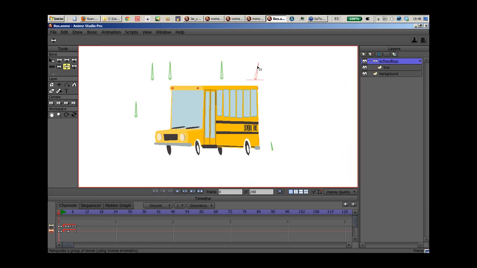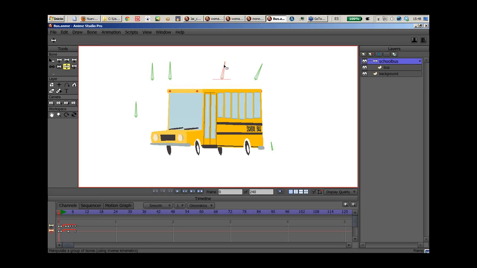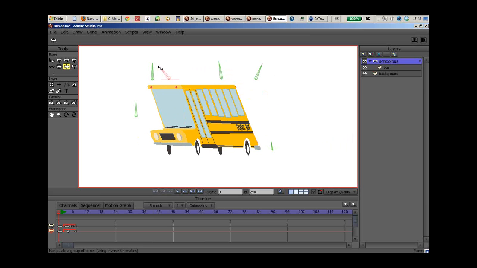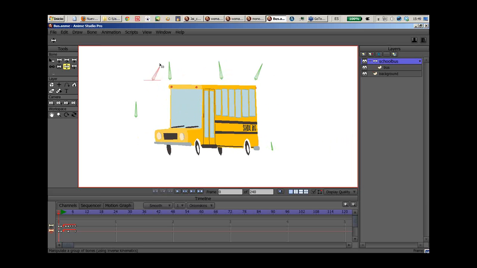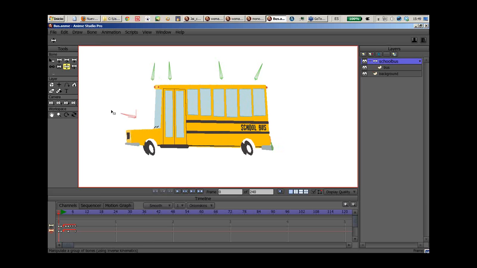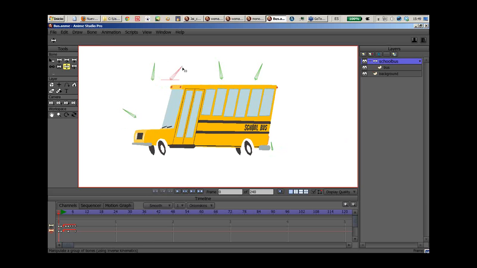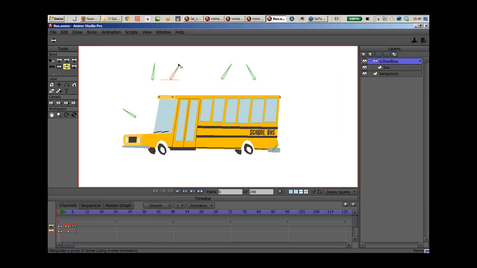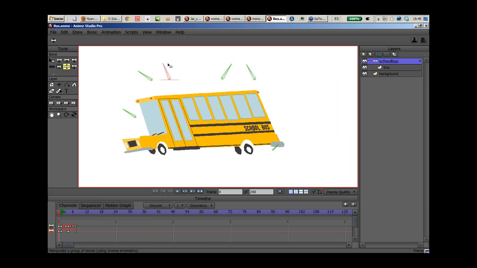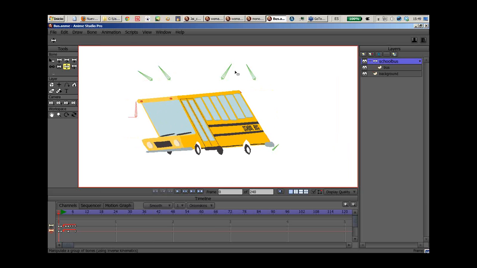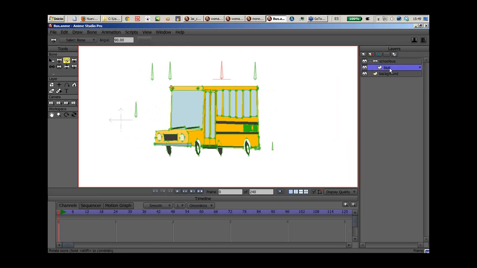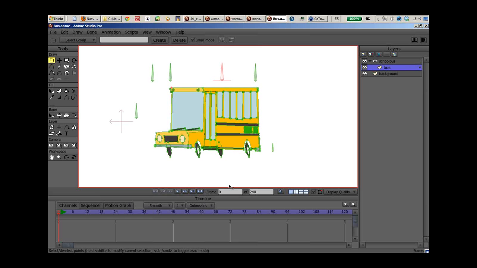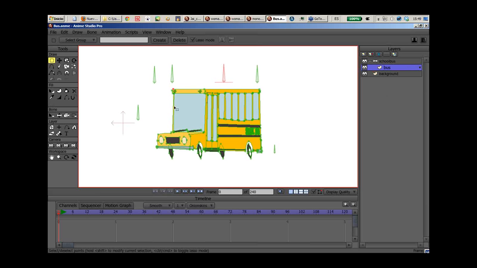I have up and down. I have a squash and a stretch. I have some shear, rotation, and 3D rotation or simulated 3D rotation. Okay, so I can combine all these bones to get a very nice animation. Right now it could look complex, but it is actually very easy to do.